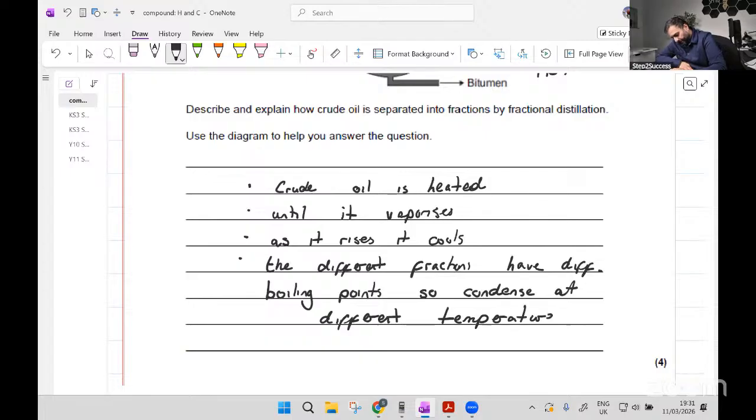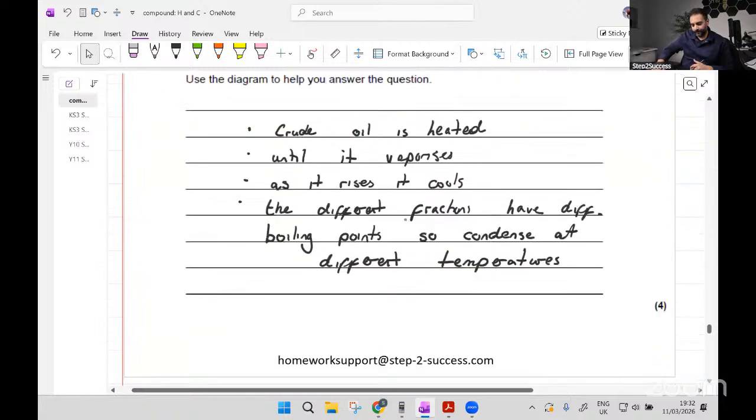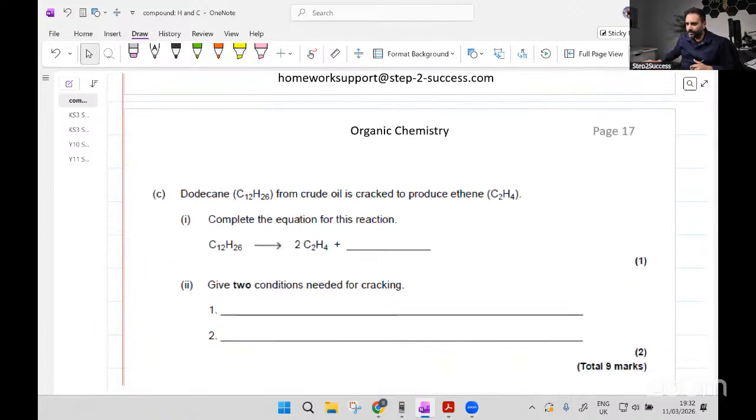So it's quite complicated, but the idea is that as it goes up, it gets cooler, and as a gas gets cooler, it eventually turns into a liquid. And so some of the gases will turn into a liquid lower down, and some of them will do it higher up, and then we can separate them by doing that. Just check what other things have been said.